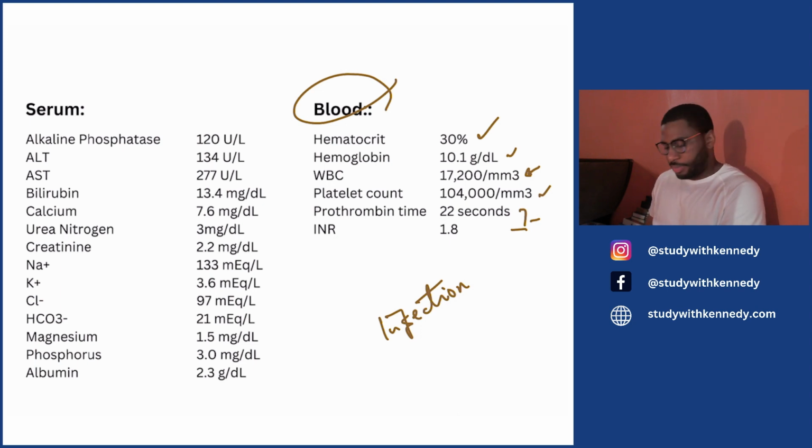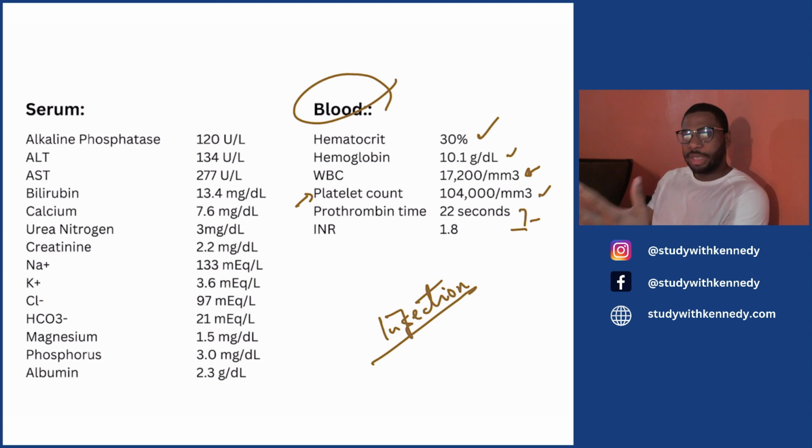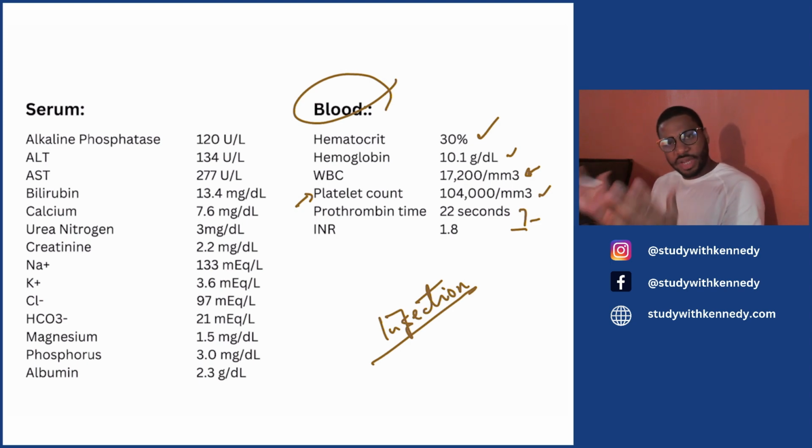Then we look at the serum values. From these blood values, we can conclude that we think this patient has some form of infection going on. And it looks like his platelet count is low, meaning that he has an infection, and maybe he has DIC, because remember that one of the things that sepsis will cause is DIC. We are not looking at the vignette, we are making interpretations of the labs. A high white blood cell count means that there's an infection going on. What's the relationship between having an infection and having a low platelet count? Perhaps there is sepsis, and sepsis is causing DIC. That would make a lot of sense.